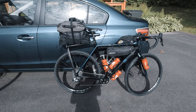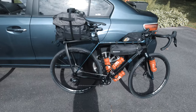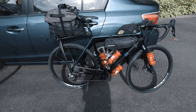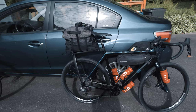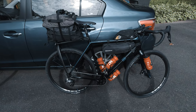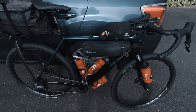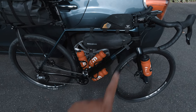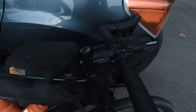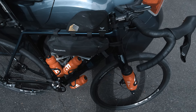All right, so this is Jason's setup in comparison to mine. Very, very similar, with the Lauf Anywhere bike. His is actually a little heavier, mainly because his shoes, you can see this bag here, the sneakers are heavier. And he is bringing a little bit more items on him. The Rockbros frame bag, he's been using for quite some time now, and he likes it, so he has that packed with food. He does not have his handlebar bag here. Unlike me, I opted for the handlebar bag just for additional storage, and he opted out of that.